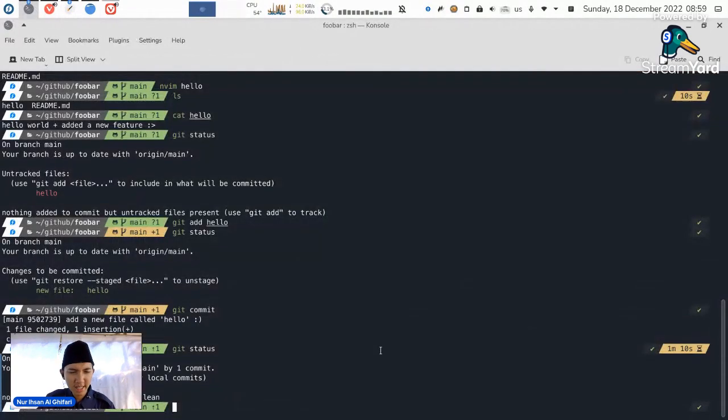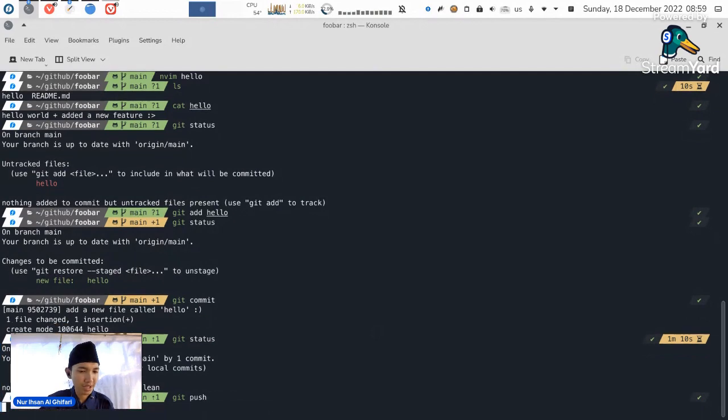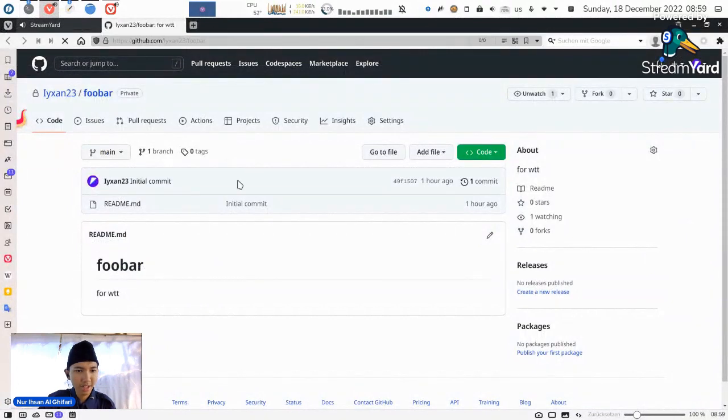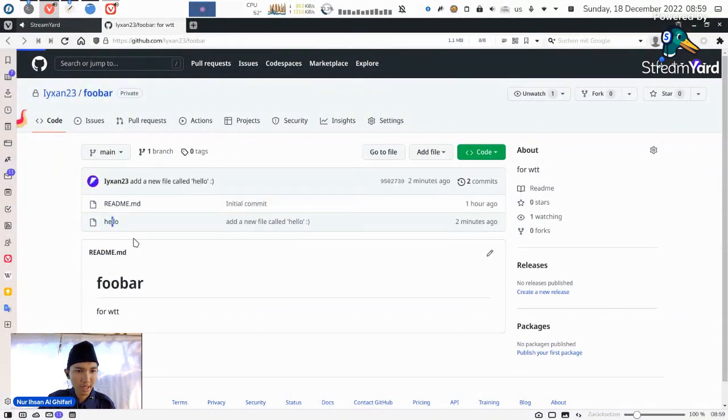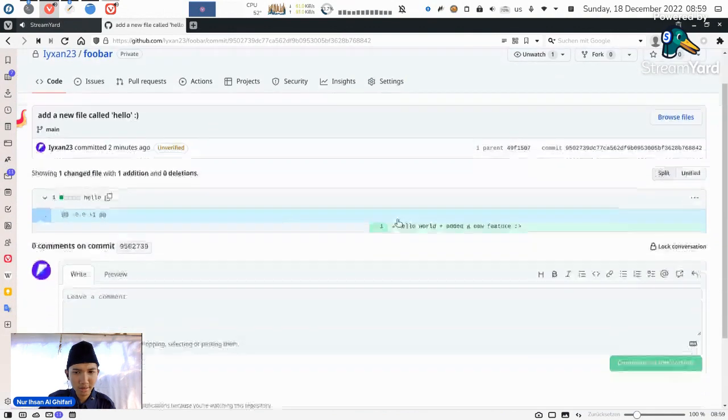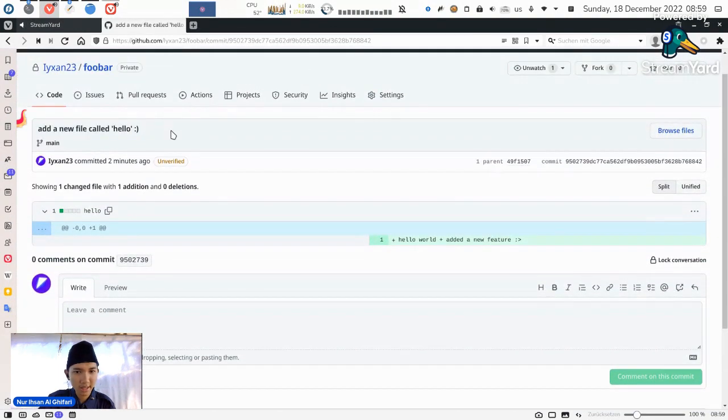So in this case, you could do git push to push the commit in your local branch to the origin. Press enter and then push. It's pushing, waiting a bit, and there it is. To main, done. We refresh this page and there it is, our hello text with our new cool hello thing. This is our text and our change.